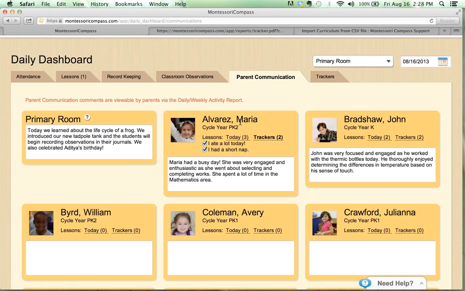So the messaging is a manual message that you choose to send out today, but the activity reports are the automated thing. So by recording that the child worked on the movable alphabet today, and I go back here for the example, I click on Maria. She worked with the movable alphabet. I have this on here twice. I did it twice by accident, but there's a puzzle right there. So all of this is going to be shared with her, and with her parents, and then these trackers as well, along with the corresponding comments.